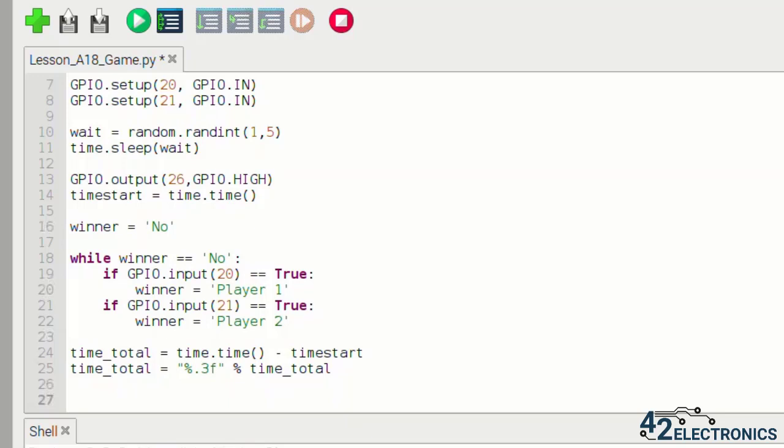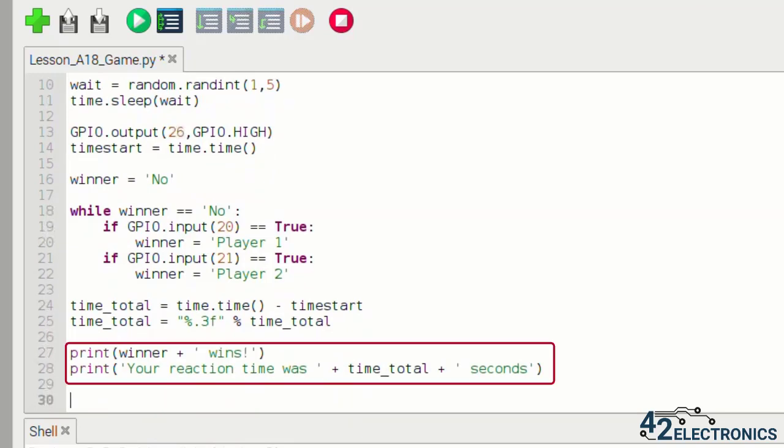Now that there is a winner and a reaction time, you can build some print statements that let you know who won and what their reaction time was. The first statement will print the value of a winner with a blank space and wins added to the end of the string. A single space has been added before the word wins in order to ensure correct spacing between player 1 or player 2 and wins. Now, without the additional space, you'll end up with player 1 wins or player 2 wins smashed together in your console output. The same behavior can happen in the second statement with was and seconds. There are extra spaces there to properly space out the words.